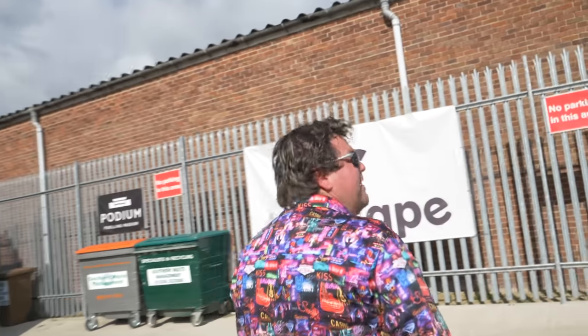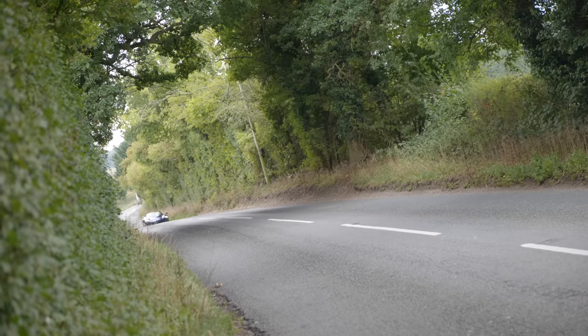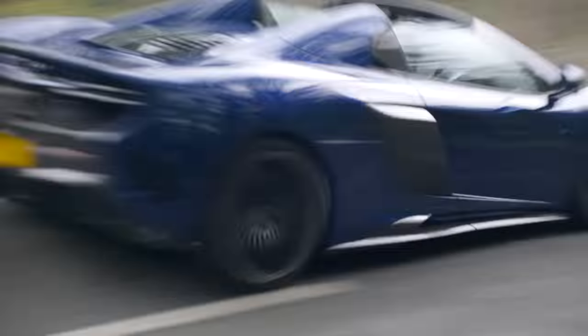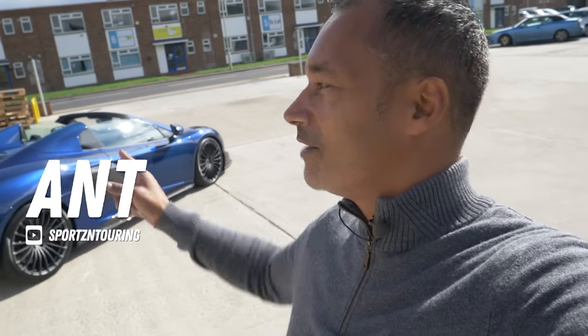It is a real privilege to be working with this car today. Since I'm a lot better behind the wheel than I am behind the camera, I'm going to get to drive it as well. You'll think you're seeing James driving it down the road, but actually it's going to be me — and since we look so alike, I'm pretty sure no one's going to notice. Practically twins, like Danny DeVito and Arnold Schwarzenegger, although we are the same height, so I don't know who's who.